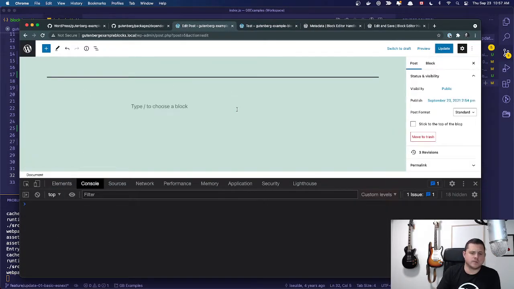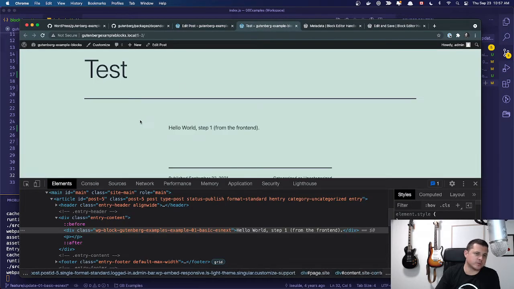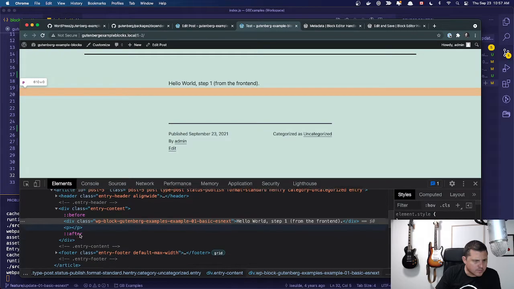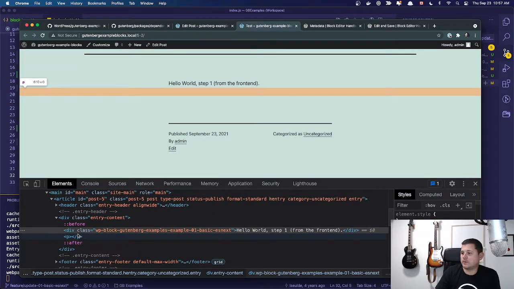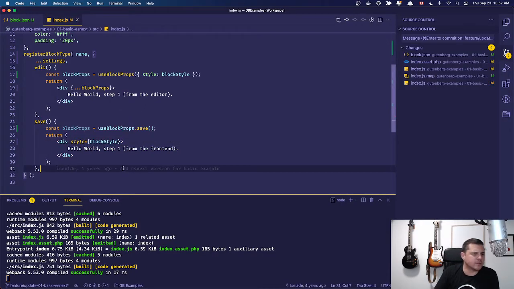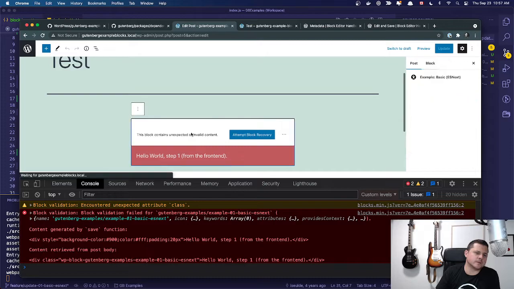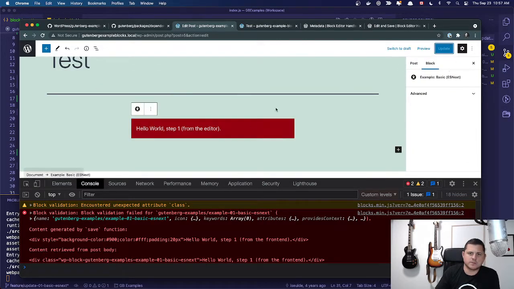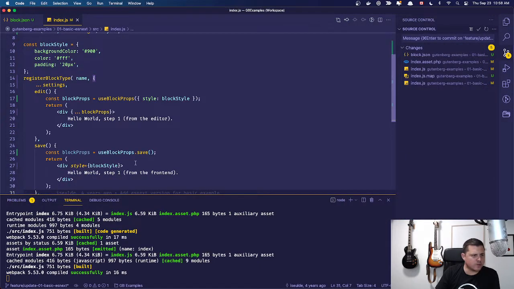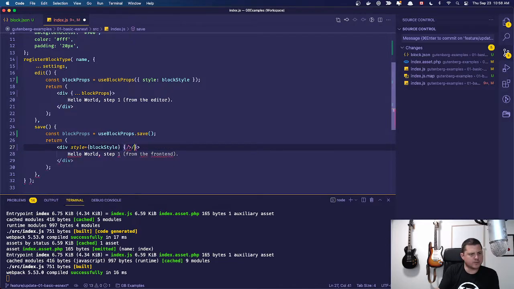Okay, so I'm going to update this. Do refresh. That's super weird. Let's just, for the sake of it, wait a minute, see why that's happening. Okay, that's expected. Change some things. Oh, okay. It does work, but it doesn't like it when I do block props. I wonder if I just have to do it like that.